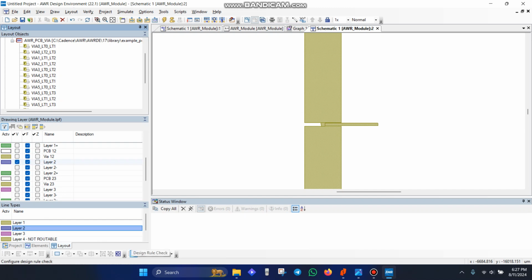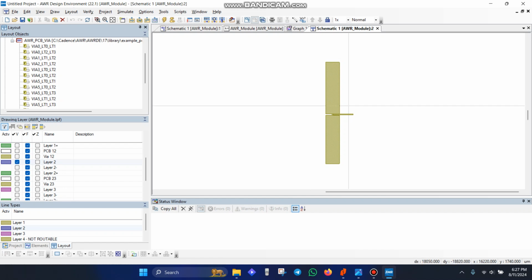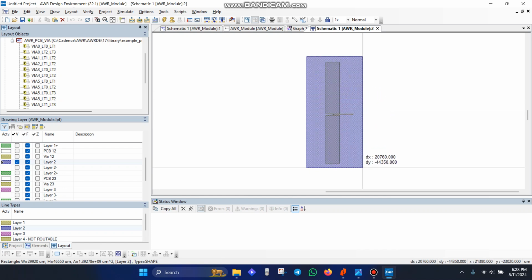Click on layer 2 and then you can basically draw the grounding layer of your circuit. So in order to draw the ground layer, you just have to select the layer 2 right here and select the shape of which you want to draw it. So I just want a rectangular grounding layer right here. So I would just make it ensuring that it covers the entirety of the circuit. So it should look something like this. So these are your components on the PCB and this is your ground layer.